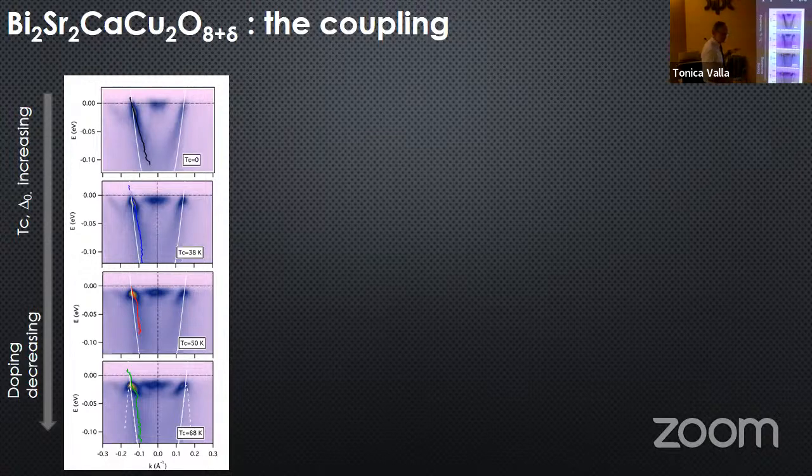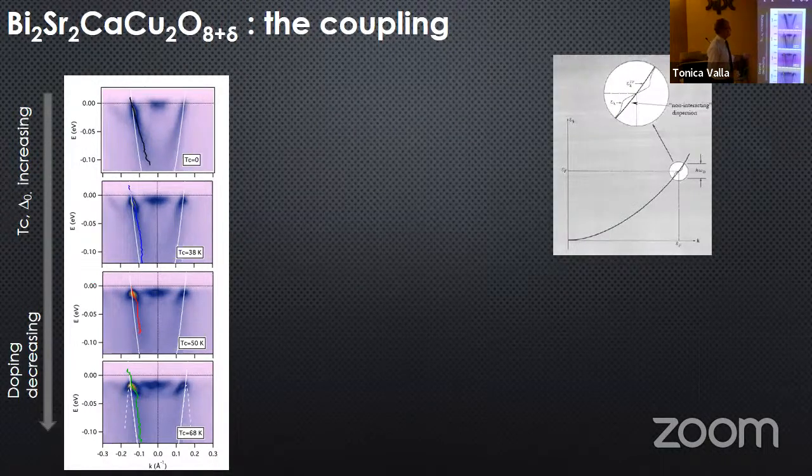However, when I start annealing my sample, and the sample becomes superconducting, I immediately see this superconducting gap. The electronic state doesn't cross the Fermi level anymore. You can actually see this backfolding of the band, which is essentially just the Bogoliubov quasiparticle dispersion. But most importantly, you see that now my dispersion acquires a kink here. So there is a kink, and this kink becomes stronger and stronger. When my TC becomes 70 Kelvin, it's really obvious. And that indeed looks like what you had in the electron-phonon coupling case in the Ashcroft-Mermin textbook.